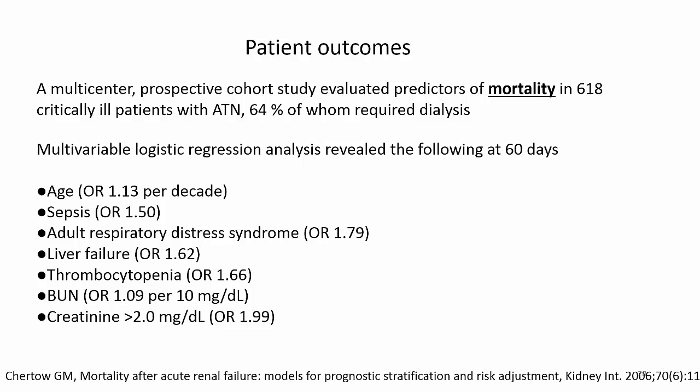And they looked at not a lot of patients, but 600 patients with ATN. Two-thirds required dialysis, and by far, high creatinine levels and, interestingly, development of ARDS along with dialysis have been shown to have the most significant impact on the patient outcomes. This could be due to the fact that ARDS is essentially a form of overload, and it could mean that those patients were just having trouble with diuresis.